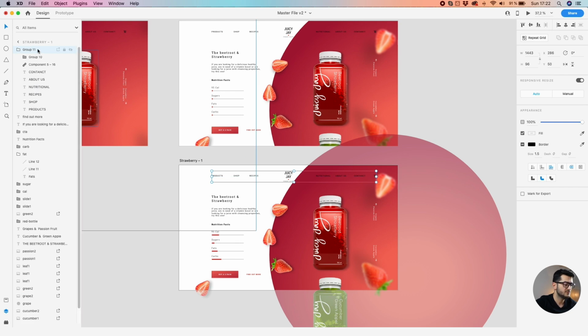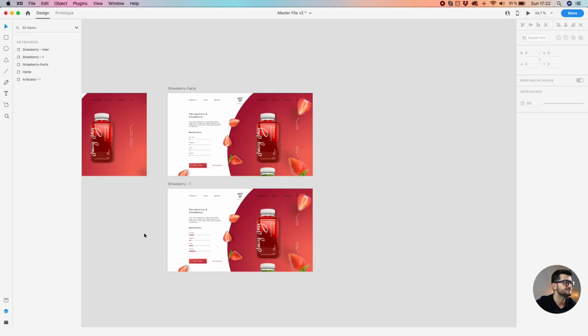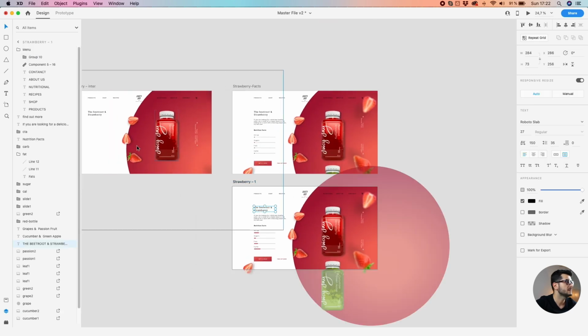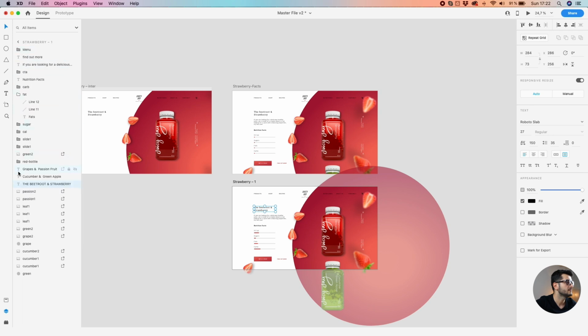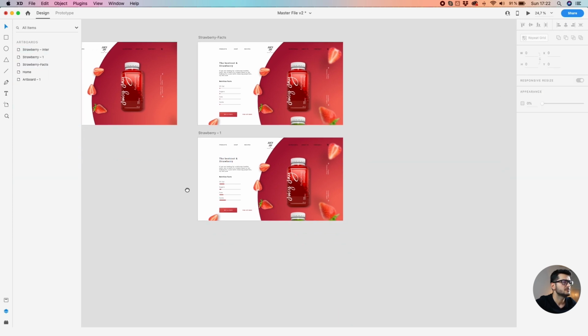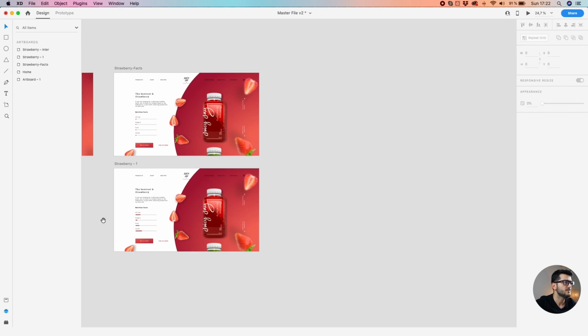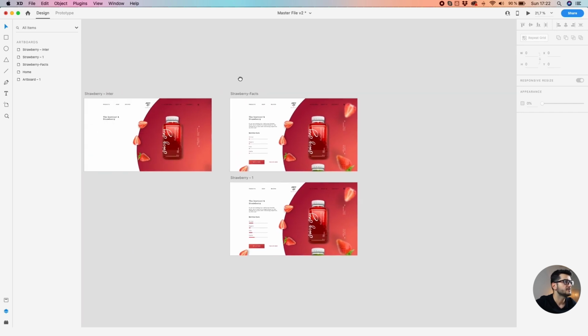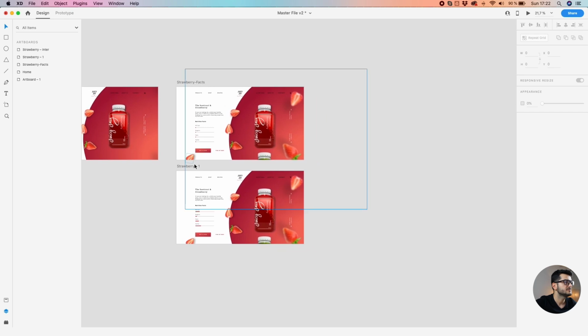Command G, rename menu. Okay. Now let's continue. Let's rename it strawberry final.